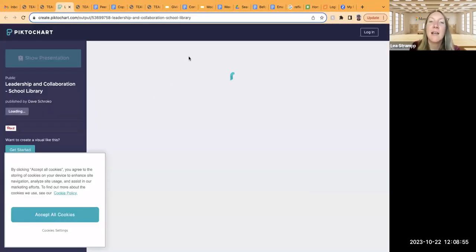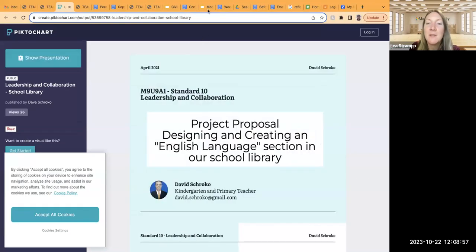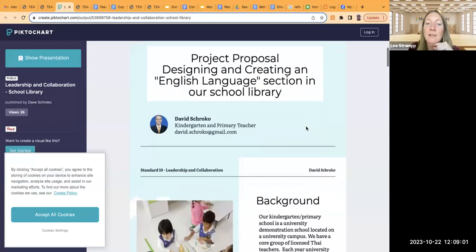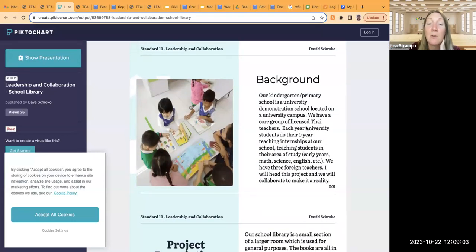English library in a Thai school. This was a teacher named David who I also taught a few years ago. And what he did was he noticed that his school library did not have any English books. So it seemed silly that he was teaching English to these students and there weren't even English books for them to check out at the library.